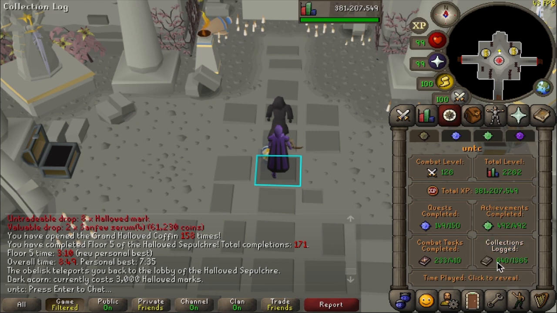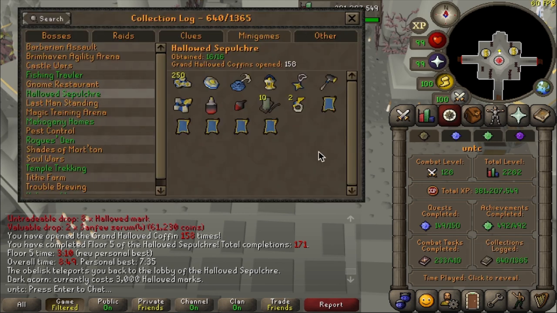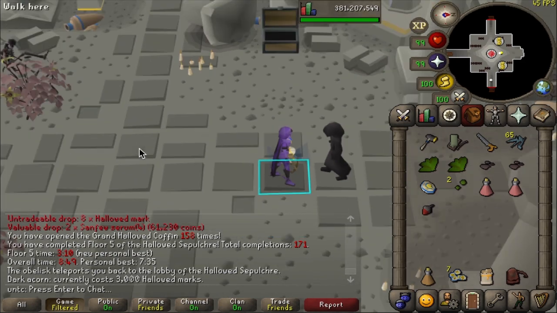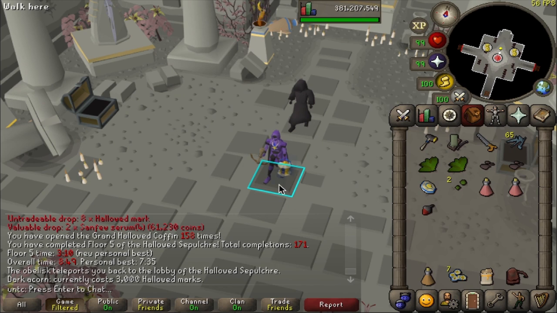And if we go to the collection log and we go to the Hallowed Sepulchre, that is another green collection log entry. Unfortunately, I do not actually have the squirrel pet, so this will be sitting in my bank, but it's content that is completed, and that feels really good.